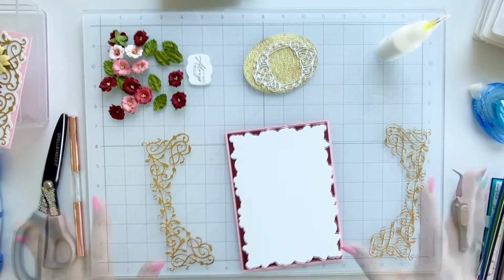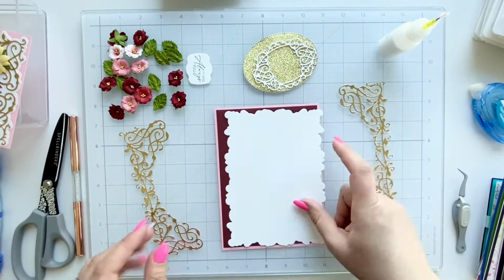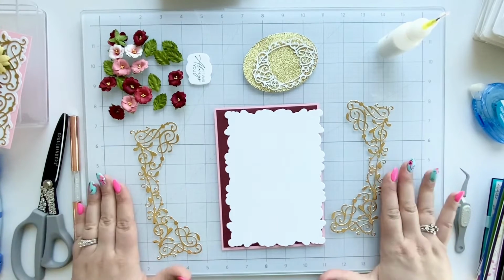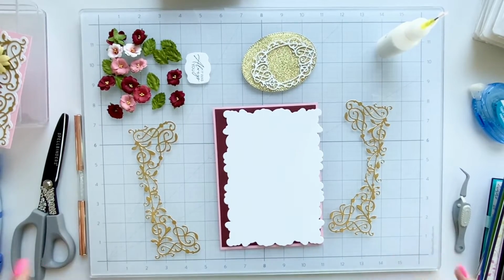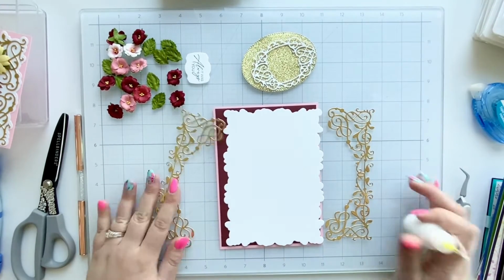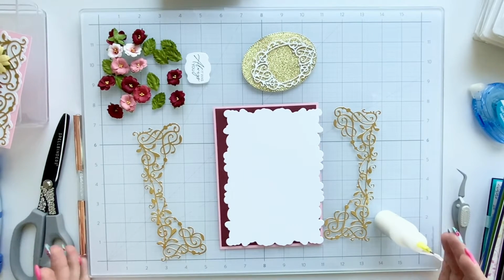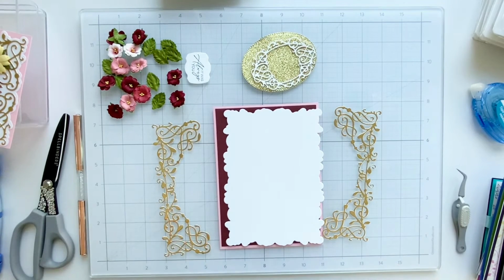Oh, is that echoey? It's release day, and if I sound a little echoey, sorry, but I'm officially in my new craft room, and there's not a lot of things here, so it's a little echoey, so maybe it doesn't sound like that at all. I don't know. We'll see if I can edit it in my video thing. Anyway, I'm at my standing desk, so it probably looks a little different than before. I'm not sure if this is how I'm going to be filming or not, but we'll see how it goes.